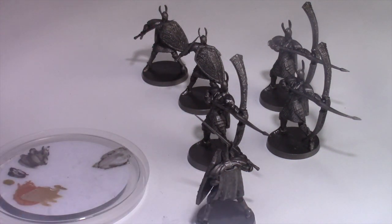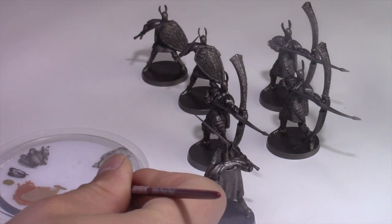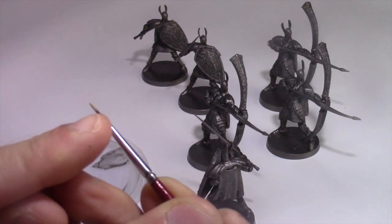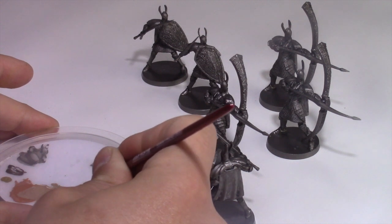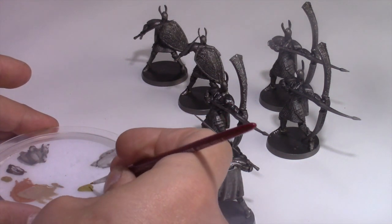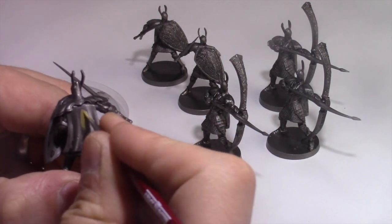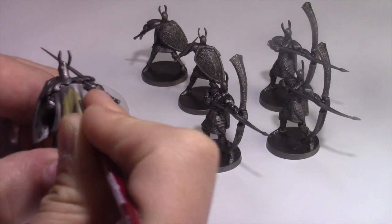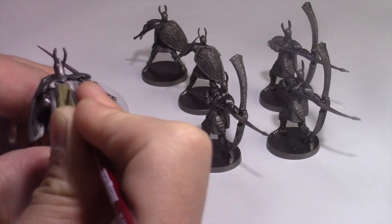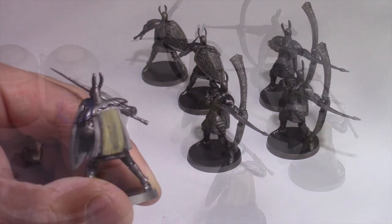So we're going to take a little bit of paint onto the palette from the pot. Again, make sure that you don't put too much paint on the brush. Try and always keep the paint away from going down to this end. Take a tiny little bit of water and mix that in, and then start applying, dragging away from the paint, twist it just so you create a nice fine point. And then you want a nice thin layer. We want multiple thin layers here, so I'm going to pop this on, reasonably generously, but remember this is just the first coat, so you'll be able to see the silver through it. That's not a problem, because we're going to do a couple of layers of this, and I'll come back when this is complete. There we go.